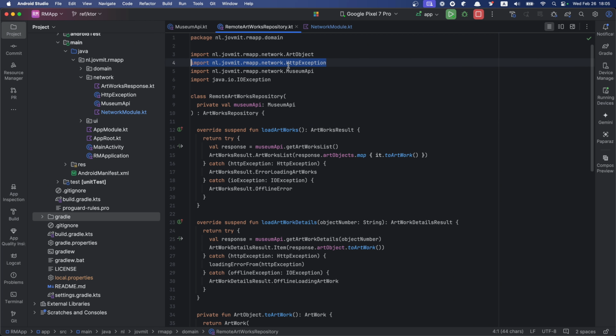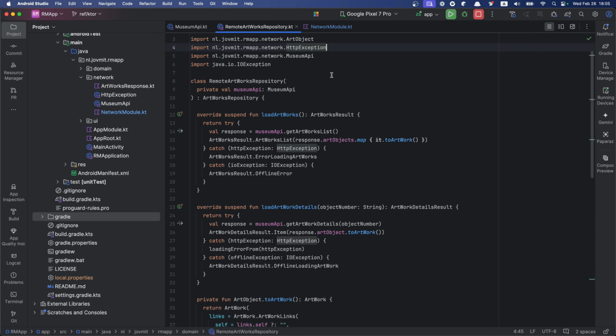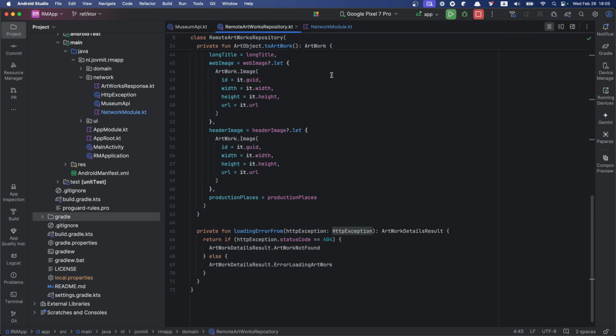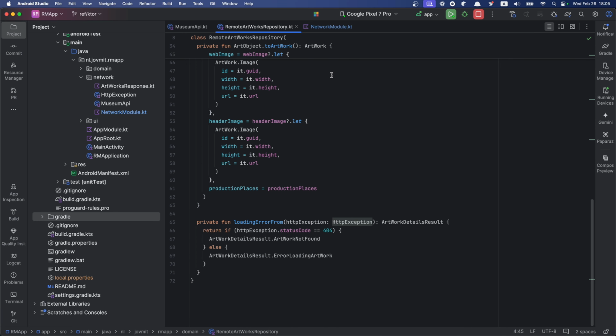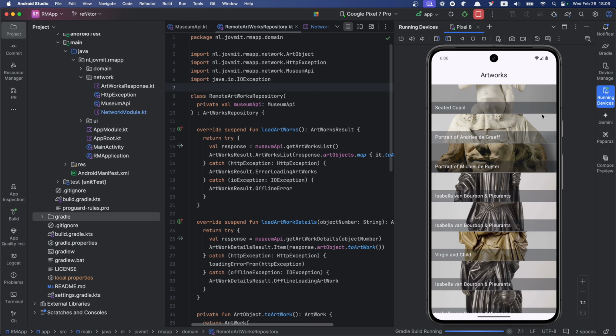This HTTP exception was from Retrofit first. Now it is my own exception, essentially. And everything else is just working okay. And yeah, so that was the migration. Very simple, very, very straightforward. I would assume in a more complex API, I'll probably have to do a bit more work. But it ended up being minimalistic and the application just works perfectly fine and maybe even more performant. I don't know.